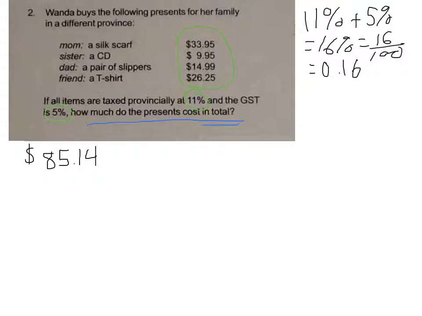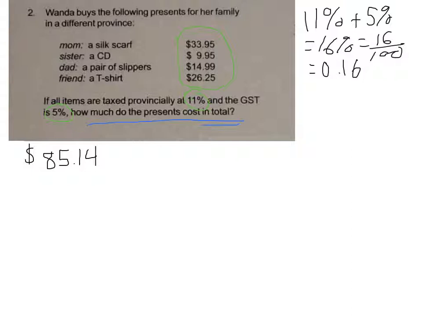There's a number of you who took your $33.95 and multiplied it by 0.16 to get the tax, and then $9.95 multiplied by 0.16 to get that tax, $14.99 multiplied by 0.16 to get the tax for that item, and the same for this one. That works fine as well. That's four different calculations, finding the answers, adding those up, the same thing as I'm going to do in one calculation. I would prefer, and I prefer that you learn, to look at the question and find the best way to do it.